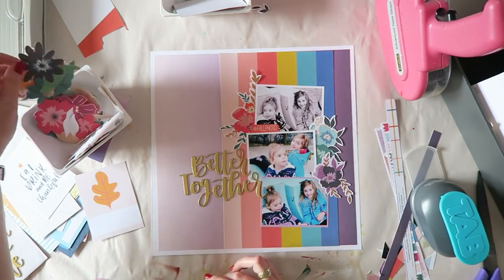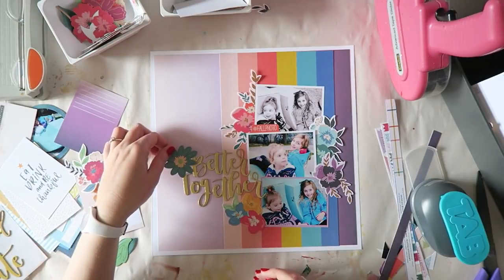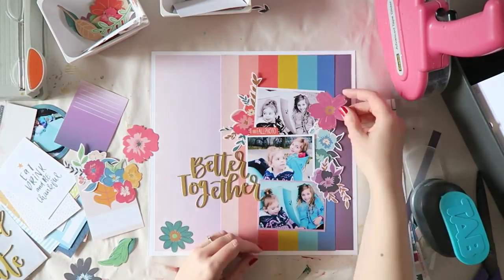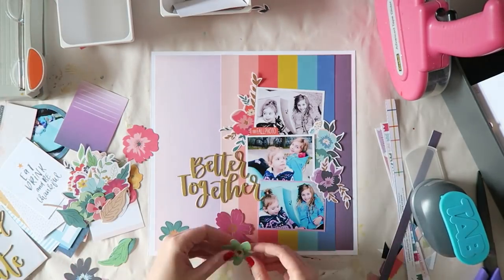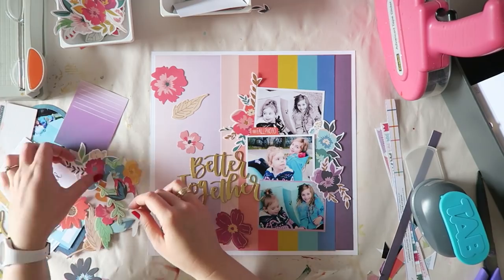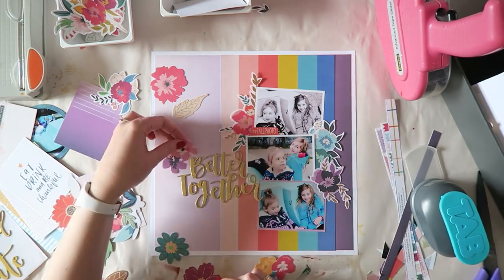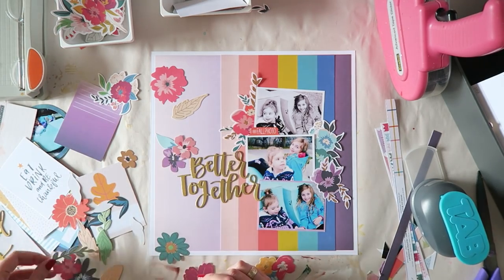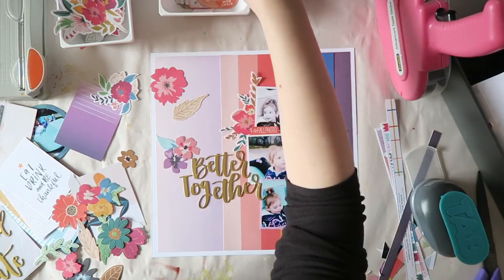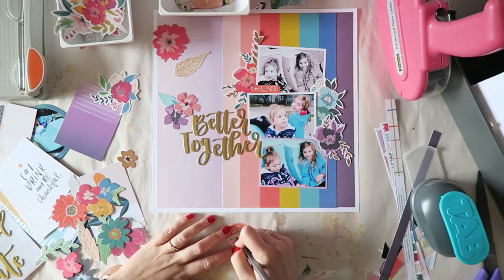My main elements are here, though I'm going to keep layering. From here it really starts to become about the small details, and I think it's the small details that make a page look interesting. I felt I wanted another little floral cluster at the top left corner of my title — it needed that to bring everything together and not have two disconnected areas: one with all the photos and flowers, and one with just the title.